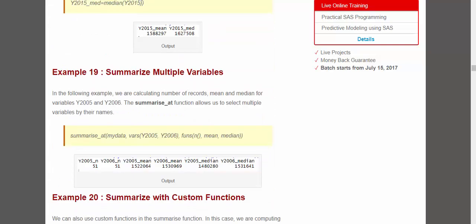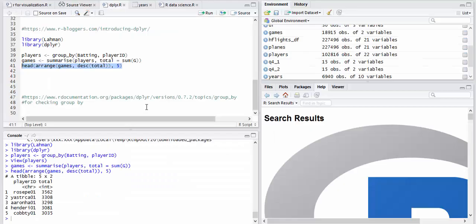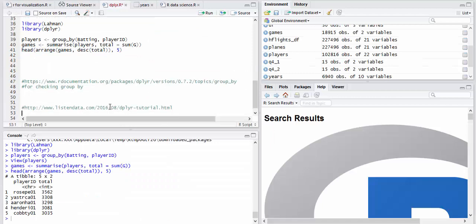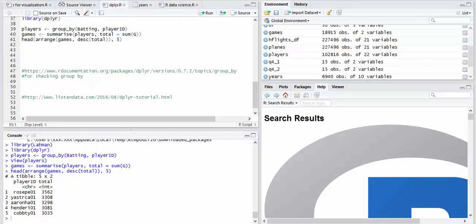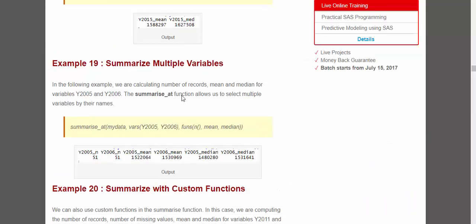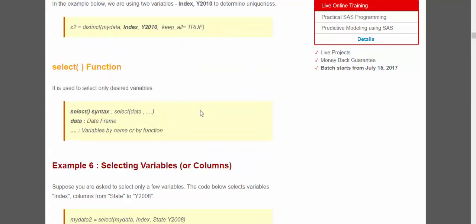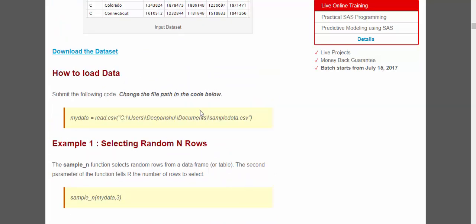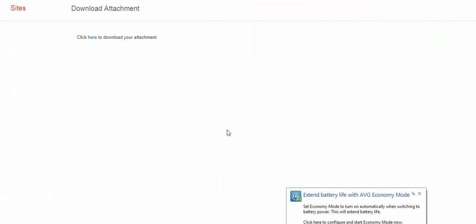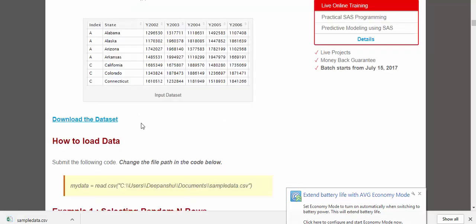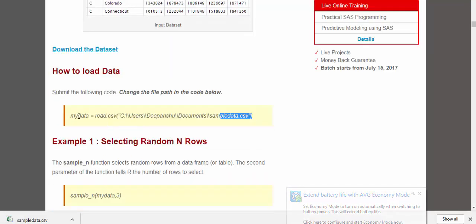So this is a nice one. We can start with this one. Let's see if this works. It starts with saying that you have to download this data file, and then you can import it.